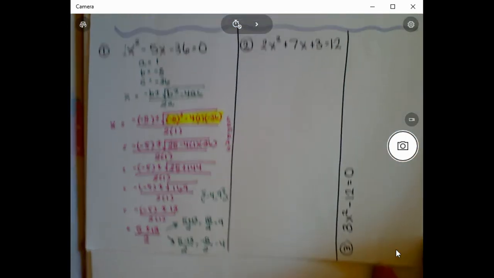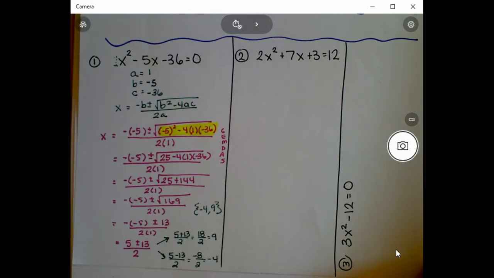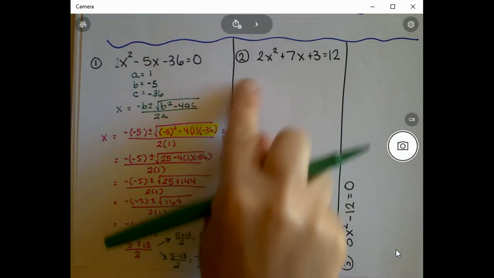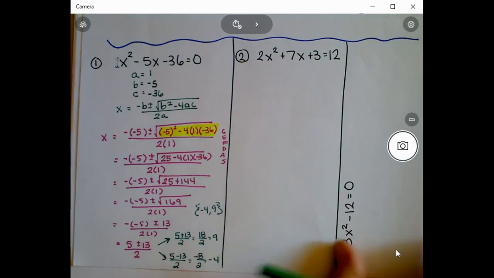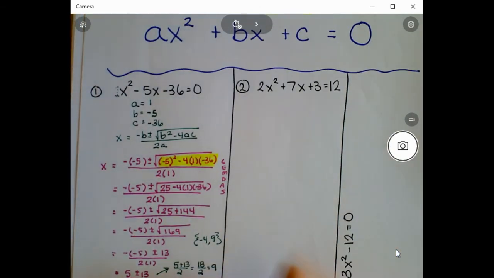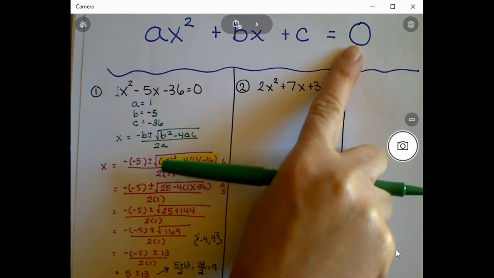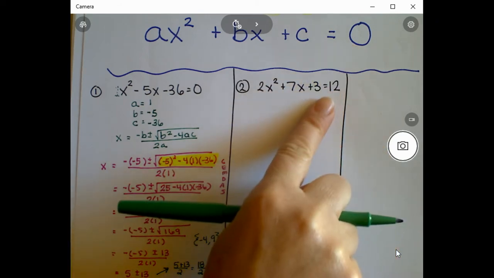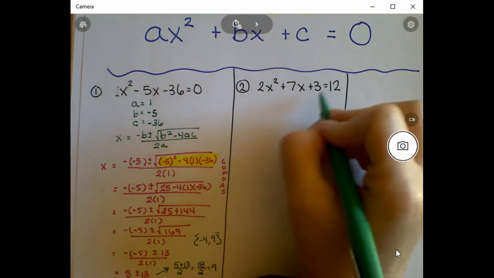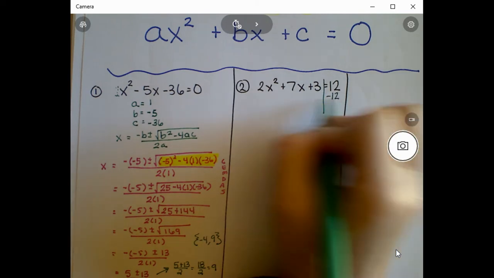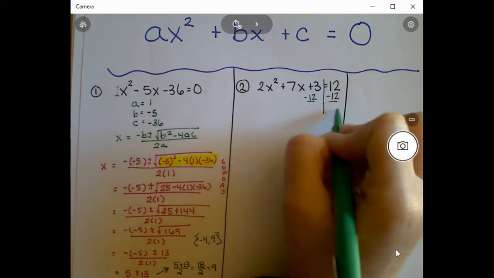All right, let's look at it again. This is going to be a little longer than 5 to 10 minutes, maybe. Okay, here we have a quadratic equation. We know that it's quadratic because we have x squared. So we need to determine a, b, and c. But we can't do that yet because you can see this is equal to 0, but ours is equal to 12. So we need to subtract 12 from both sides to get 0.